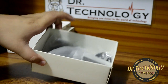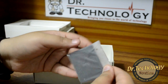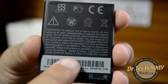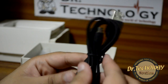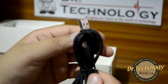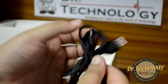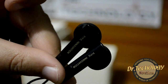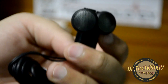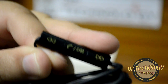Inside the box we have a couple of accessories. Here I have the HTC battery pack — it is a 1230 milliamp-hour battery pack. We also have the data cable, which is the standard USB to micro-USB cable used for both charging and data syncing. Other than that, inside the box we have the headset — these are the HTC innovation headset with a 3.5 mm audio jack that is not gold plated.